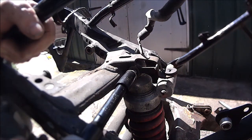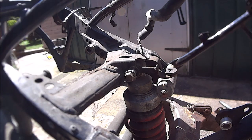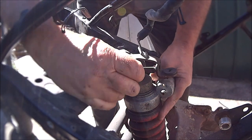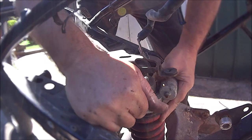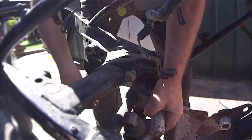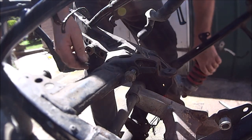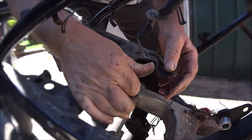Like so. Right, better get round the other side, don't I? I can grab it because I don't want it to drop on the floor. There we go. One shocking shock. That back in there.